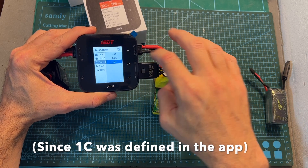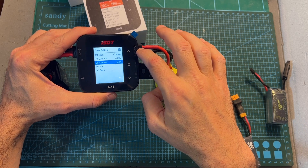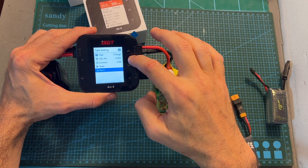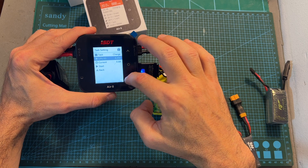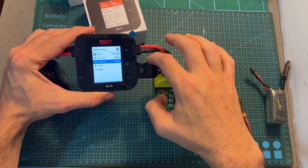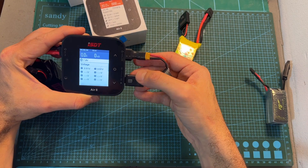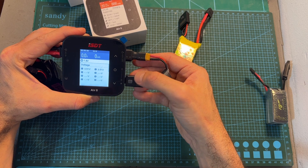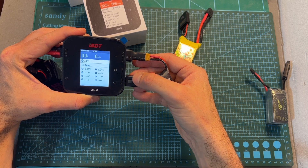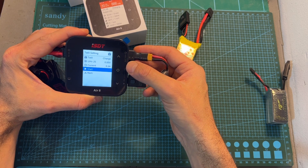In this example it is 1.2 amperes, and if you set it to a lower value it is going to be saved. So once the battery is connected again, the current is going to remain at that lower value — for example 0.2 amperes — unless you change it using the battery application. Now I'm going to disconnect this battery and connect another one. By the way, you have to wait for the LED to slowly flash blue, as it indicates that the battery was successfully detected by the charger. In that case, it identified a 2S LHV battery and the charge current is set to 0.3 amperes.